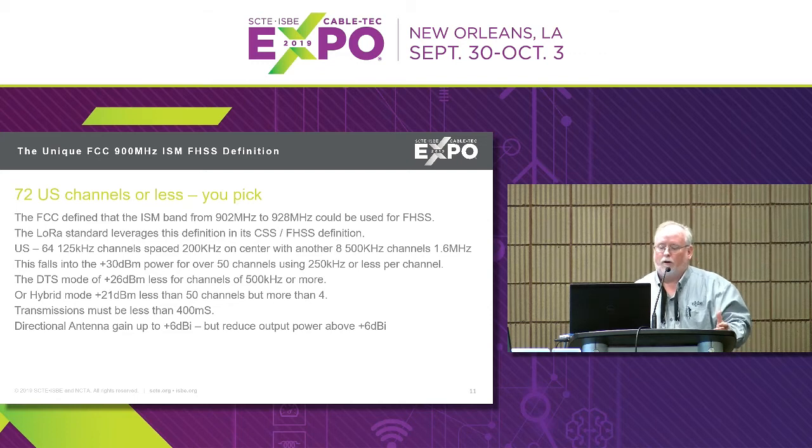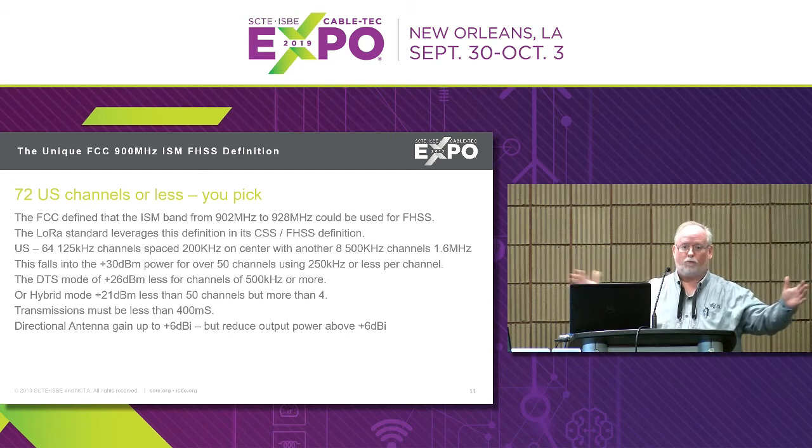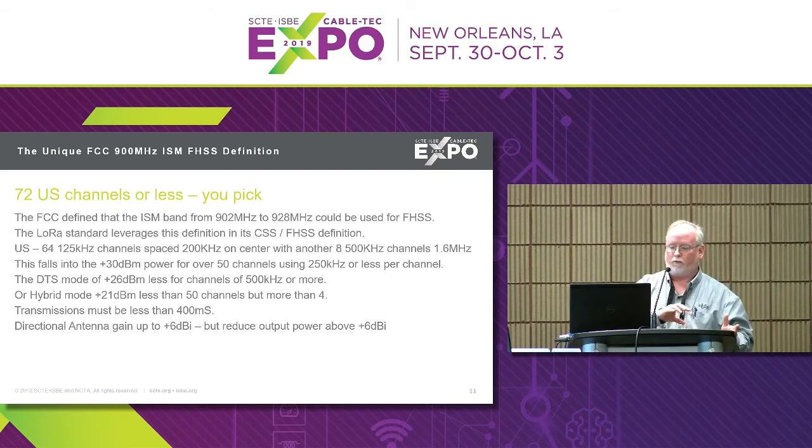What's hybrid mode? So what the FCC decided is that, you know what, it's going to be really expensive to build gateways that cover the entire band. So what we can do is we're going to take a section of that band and we're going to divide it up into eight sections. And if you can build a gateway that'll handle these eight sections, as long as you do these modifications, you can work. So you turn down your transmitter and you always make sure under any circumstance that you don't transmit for longer than 400 milliseconds. This is actually one of the reasons that US 915 is a little bit less capable than the Europe 915 because they don't have this requirement. They can transmit for longer than a half a second.